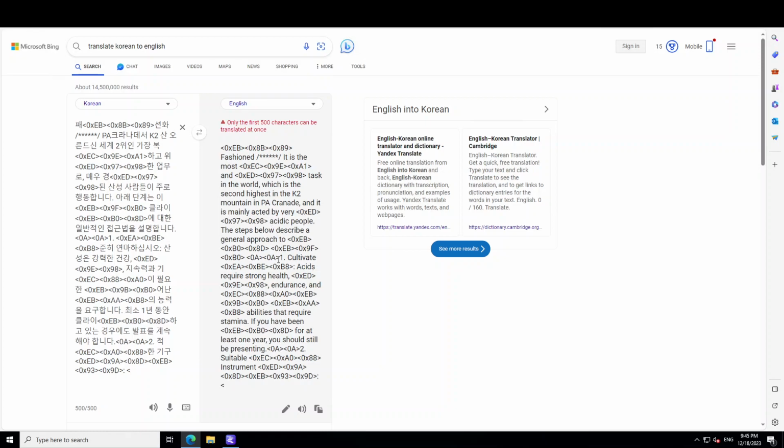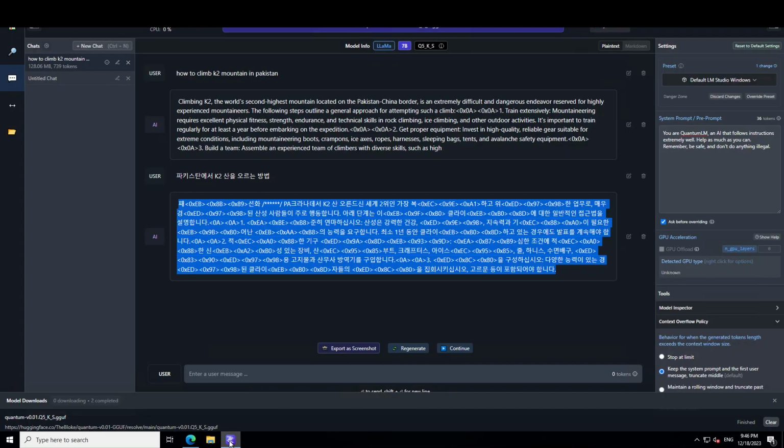So it has done something, and you can see that stamina, and we can make out of it that it is producing the correct result. But I believe just because I don't have Korean font installed, that is why it is unable to print the proper answer. But really good, very impressive, I would say, the response and the way it has produced a bilingual result in both English and Korean.